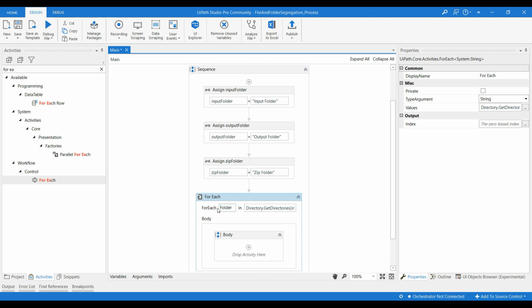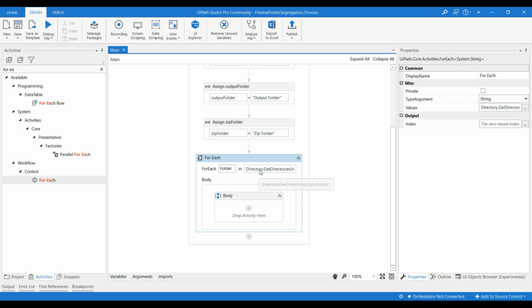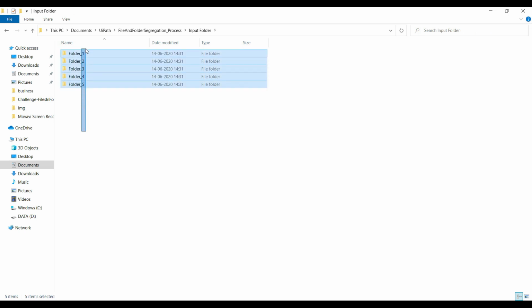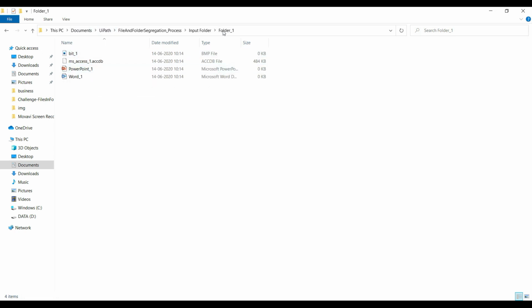You can also rename this according to you. You can use folder here, and because right now we have the folders, we have to get the files available in them. If you look at the structure, we are in this and we have got all these folder names available to us, but we still have to get the files available in folder 1, then folder 2, and then folder 3. To do that, let's go back to the code.